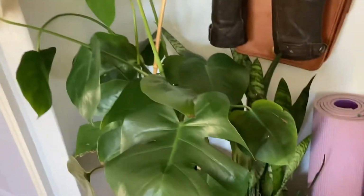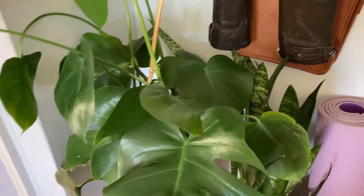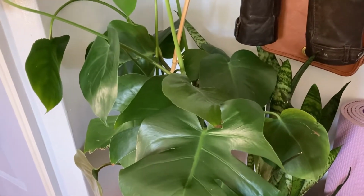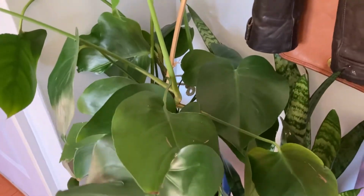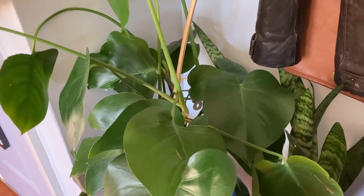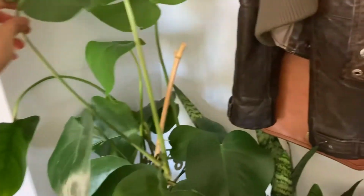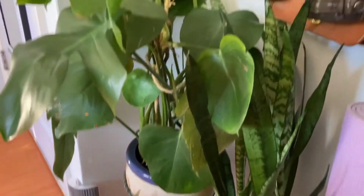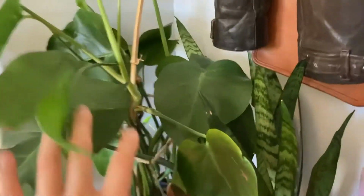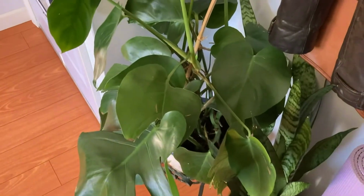But I've had this plant for 7 years, and I have given away so many cuttings to friends, and it's actually come back around full circle, because at one point my Monstera mother plant wasn't doing very well, and it was kind of dying to the point where I had a couple leaves left. So I asked my friend that I gave my cutting to, do you have a cutting that you can propagate for me? And so she was able to give me a cutting, and now this has grown back again with a few more cuttings, and it's more bushy. I do tie it up because I don't have enough room to let it go wild, but I love it. And I call her Ursula, and I think she's my favorite.